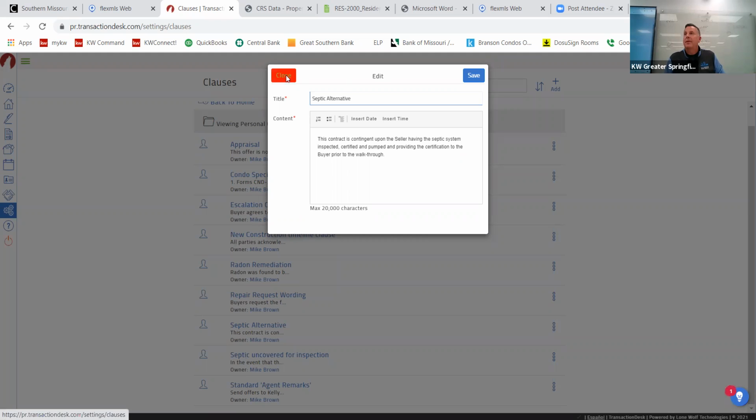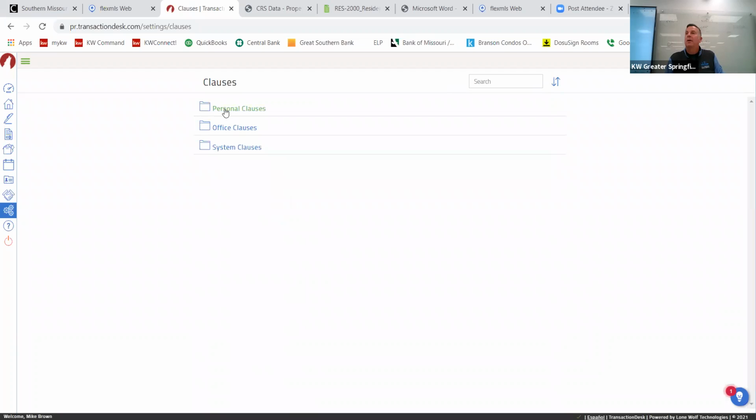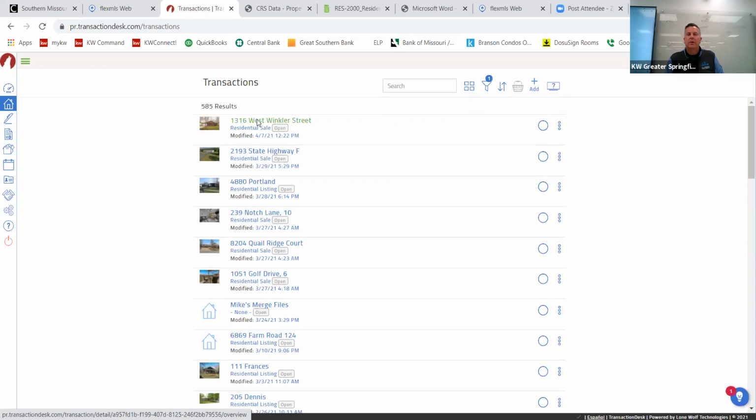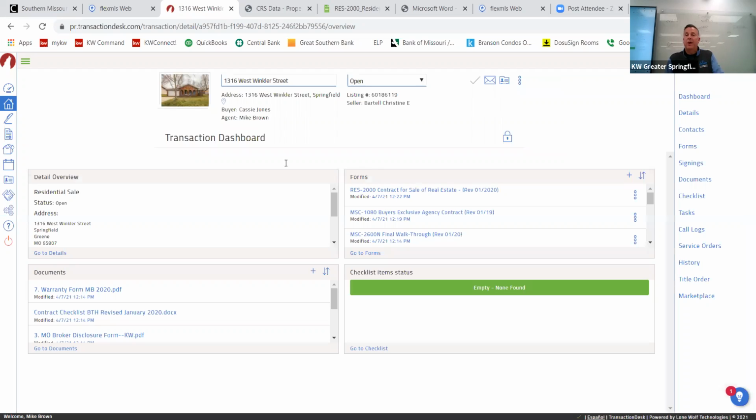So these clauses, are they a separate piece of paper on the back, or is it being put in special? Let's do one real quick. Let's jump back into that thing we were in. If this will jump. Winkler Street. Okay, so here's your contract we were just dealing with. Okay, so while I'm in a contract, here's my dashboard on the side. So this is for internally of a transaction. Still, here's my main thing over here. So there's the form we were dealing with, the contract.